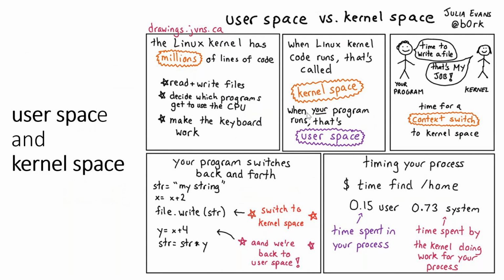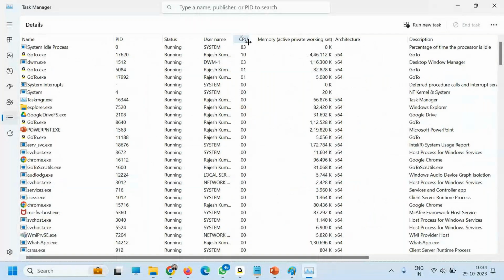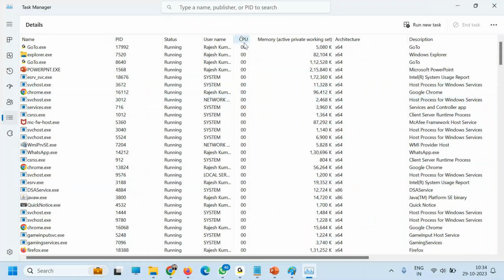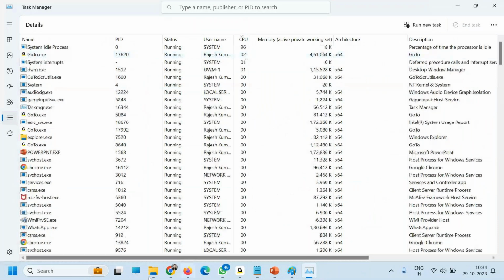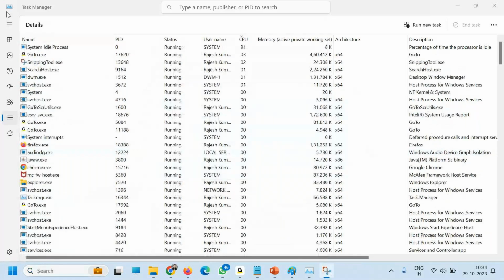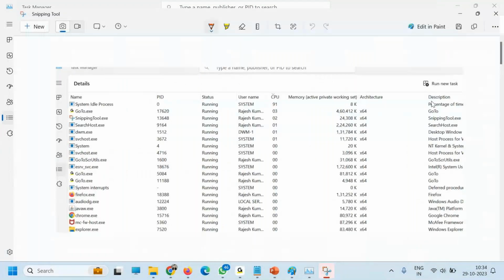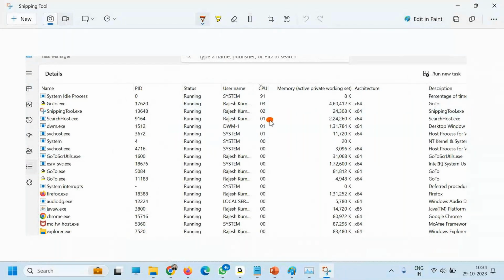Let me show you. Look at my screen. You said the user space does not have access to kernel space, right? Yes, they do not. I want you to focus on this part. See, this allocation is 0. Only the first three things are getting CPU. Sometimes the CPU goes to a meeting, sometimes the system, sometimes the snipping tool.